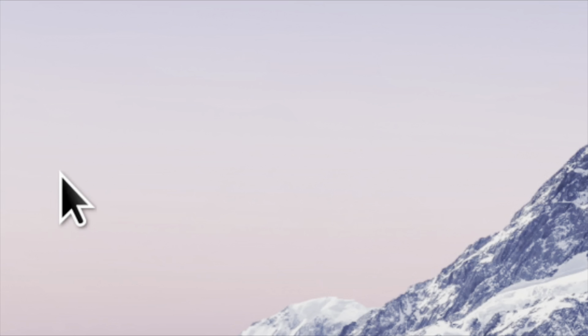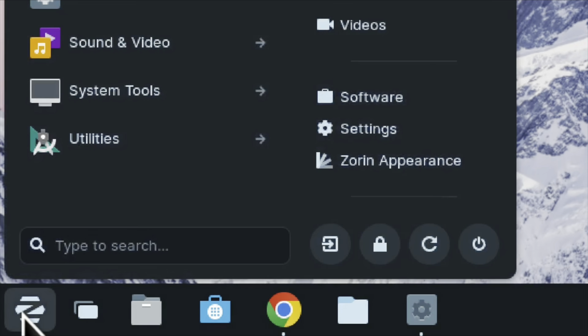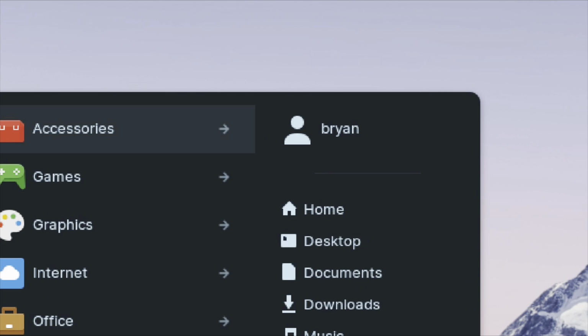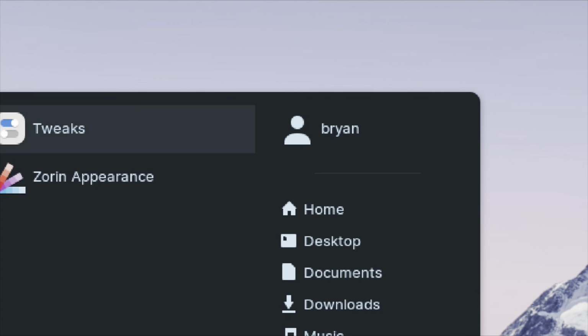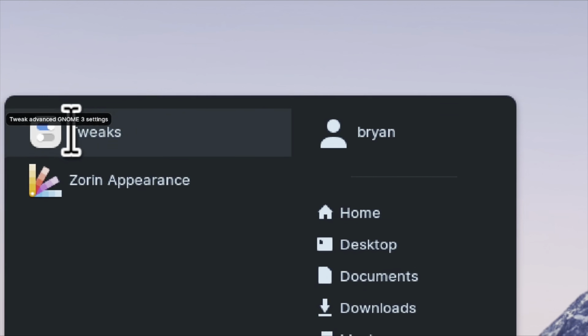Click on that, give it time to install. After it installs, close out of the software. Go back to the Z again, and in the search box down at the bottom, put in tweaks. And then go up to the top, choose tweaks, open that.